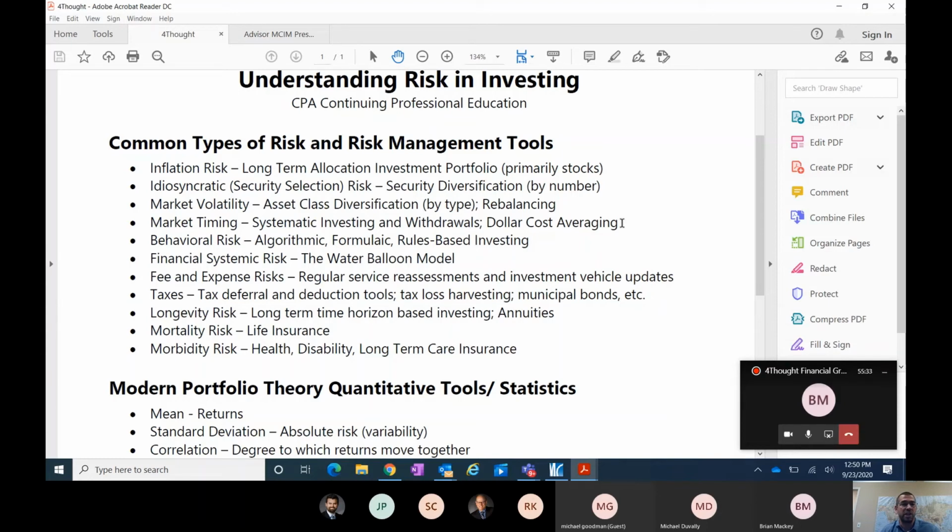So it's important to do reassessments on this regularly, and determine whether there's something better out there for you now. Often there is, and we find that quite a lot now when we do fee and expense risk analysis, analyzing people's existing portfolios. Often we find that they are loaded down with legacy portfolios full of traditional retail share class mutual funds, or traditional stock brokerage accounts with high commission transaction costs, and they're paying out the wazoo for something they could be getting for a quarter of the price, given improvements in technology and services.